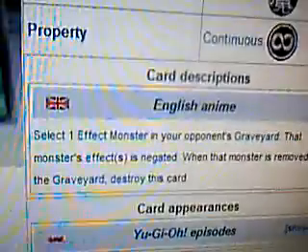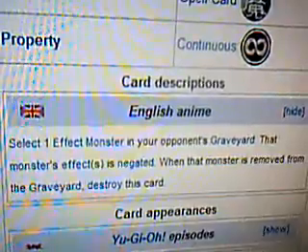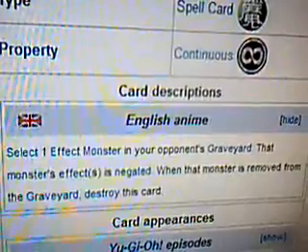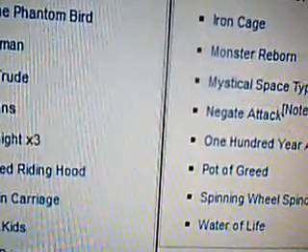We have Curse of Thorns, which is one of the spell cards. We're looking at the spell cards now. Curse of Thorns is a continuous spell card. Description: select one effect monster in your opponent's graveyard, that monster's effects are negated. When that monster is removed from the graveyard, destroy this card. So this would be something good to stop Treeborn Frog and things like that. That would be a pretty good card I'd like to see in the game.